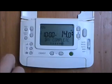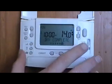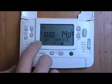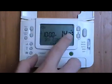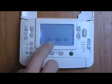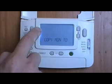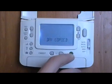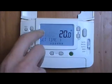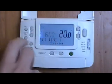Now as I said, this is a 7-day programmer, so you can program different times and different temperatures for each individual day. What I'm going to do is copy this particular day across for the rest of the week. So I'm going to press the copy day button and it now says copy Monday to, we've got Tuesday flashing up here. So OK, day copied. So now we've got Tuesday. Gives us the opportunity to tinker with this if we want to.